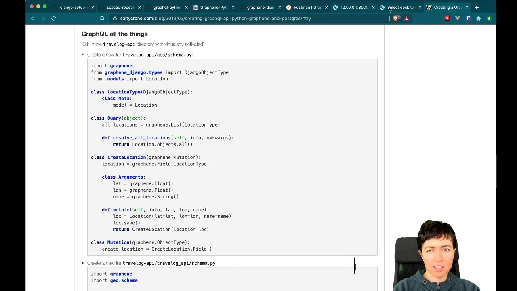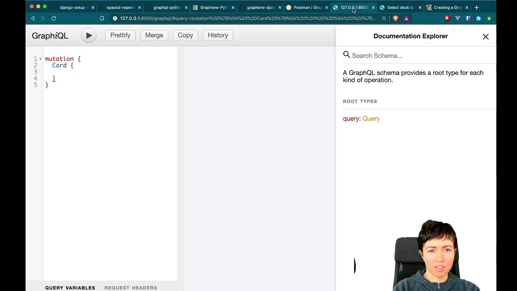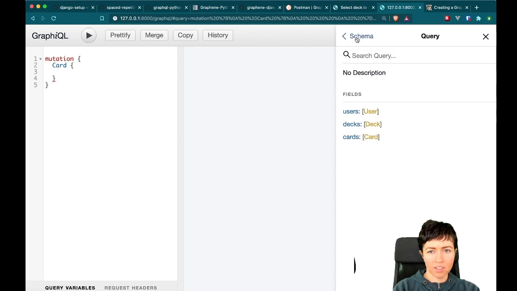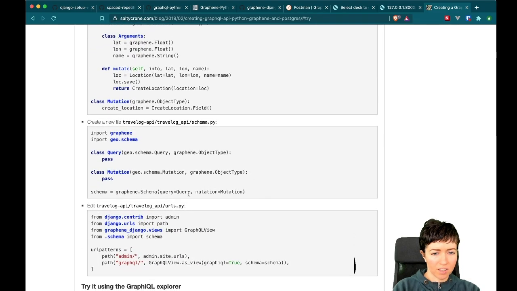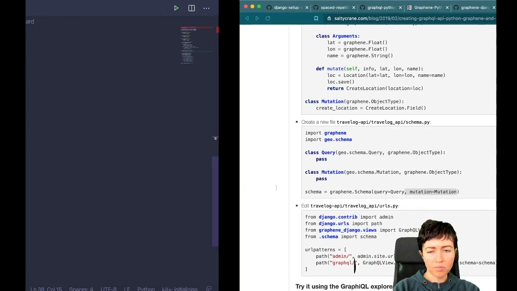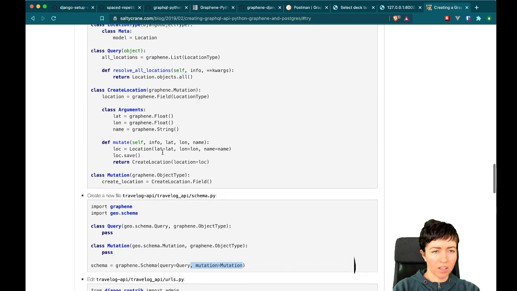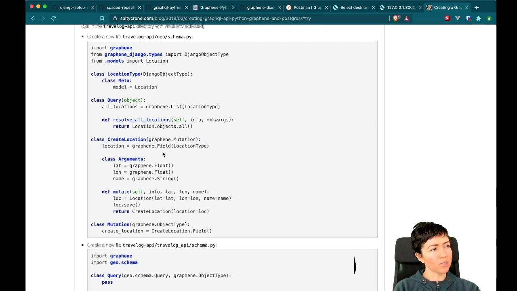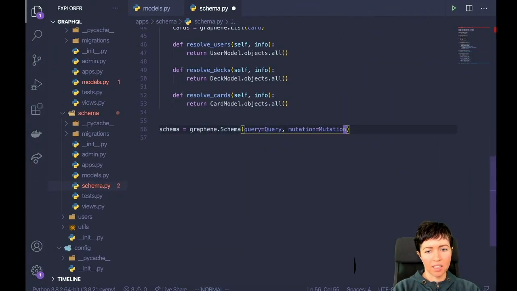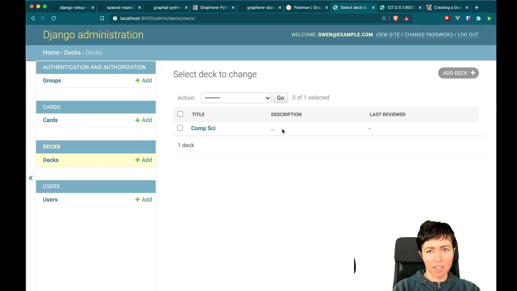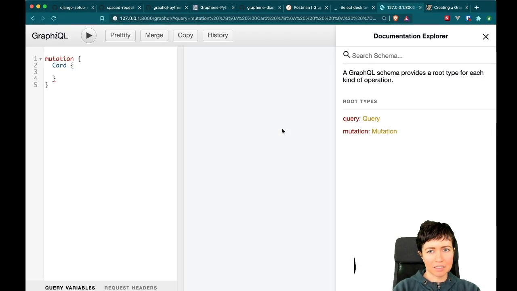All right, so let me try this. Let me see what happens in my GraphQL here. So it doesn't say mutation here. So I wonder if I have to register that. Yeah, it says mutation equals mutation. And he's also composing schemas, having a schema. So I guess instead of a URLs file in each app, what I should do is have a schema file in each Django app that I create. But basically, then I can pass in the mutation here as well. And now it should show up, oh, wrong thing. Okay, there we go.